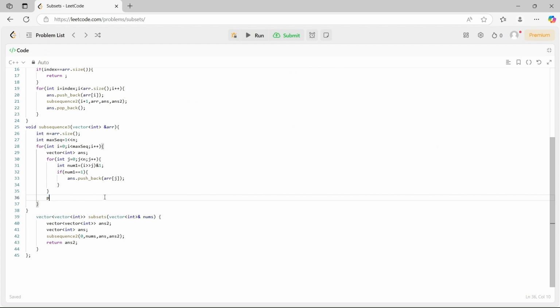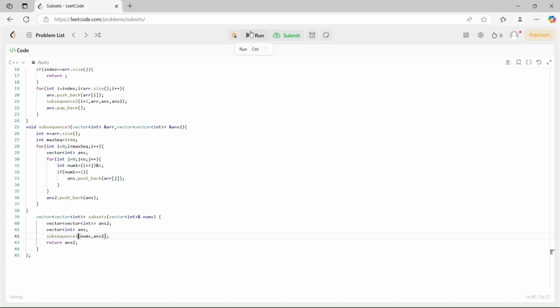Instead of printing, we need to push back our answer into the answers array, so we create the answers array and pass it by reference. One more thing to change in this line: we don't need the 0th index, and this should be 3.